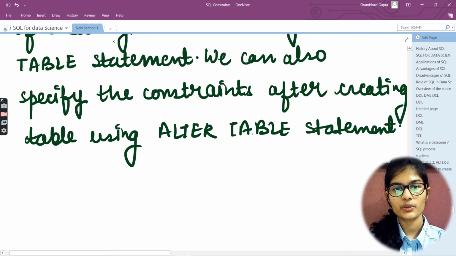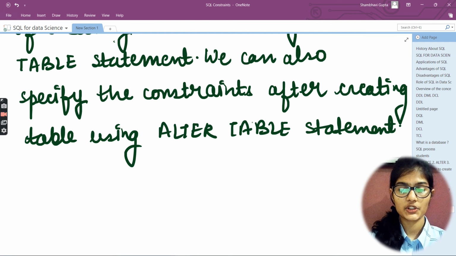So like this as well, we could specify the constraints after creating the table using the alter table statement, and put in the constraints at that place as well, right?